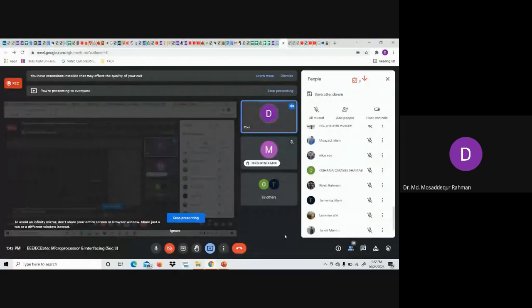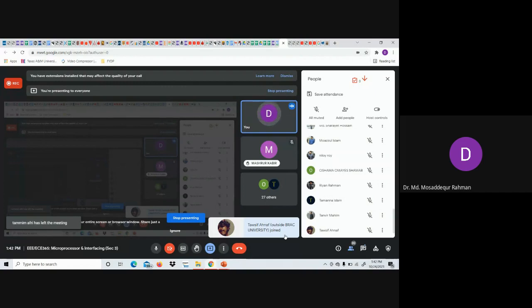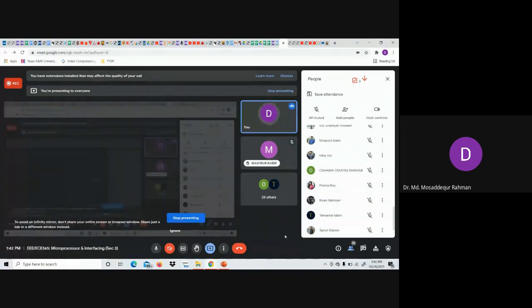There's not much to discuss, but we'll have some elaborate discussion on LEDs and 7 segment displays. And the input device will be the keypad. So try to go through those lectures so that we can have a fruitful and interactive discussion during this live session.